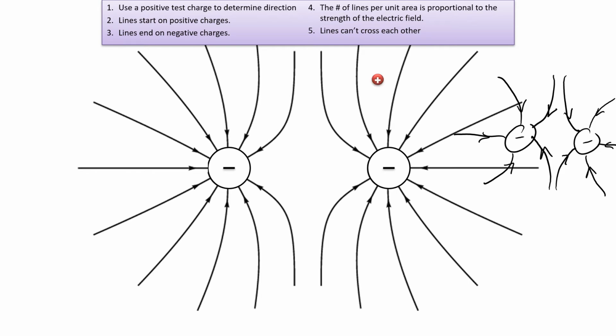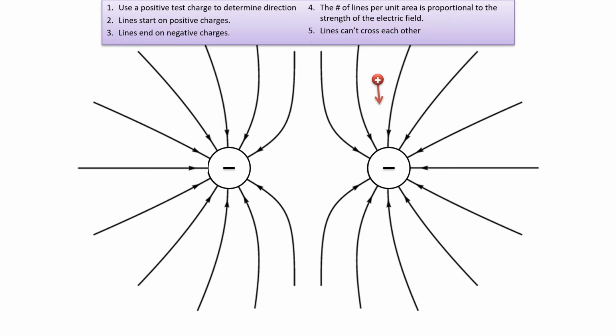Okay, so again, a positive charge goes in the direction of the field lines because by convention, the field lines are drawn where a positive test charge would go, and the negative charges therefore go in the opposite direction of the field lines. And now at point P, if you had a positive charge here, it would be attracted to this one, and it would also be attracted to this one. And if these charges are equal magnitude, which they are, those two vectors cancel each other out. So it's 0 newtons per coulomb right in between two like charges again. Beautiful.